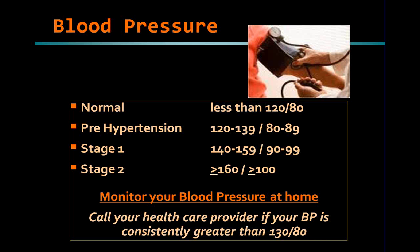I have many patients that will say, I had a stressful phone call, I raced here, traffic was bad. And it gives you many excuses on why their blood pressure is up. So I have a card that I give them, and I ask them to monitor their blood pressures at home twice a week and to call if it's consistently greater than 130/80. Because then they become a believer in, yeah, my blood pressure really is up.